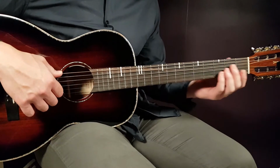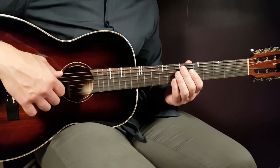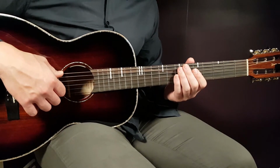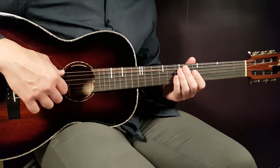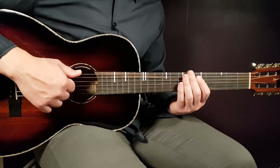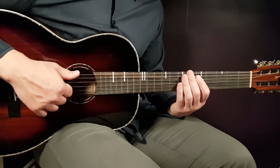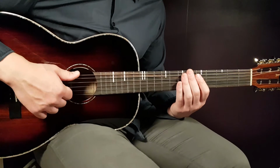So all these parts here, they will be played for two times, and that goes also for the whole entire song. Each chord, if we choose to play the melody or the strumming, which we'll go through pretty soon here, you will do that for two times for each chord. Yeah, so for the verse here, you're gonna play one round of this melody here, which means B minor, D, A, and G.